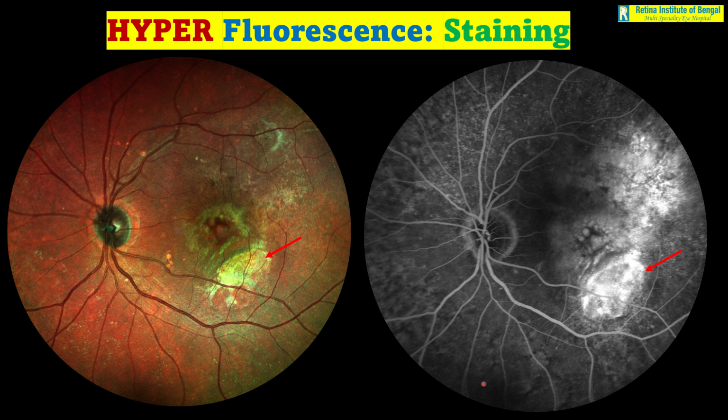But this hyperfluorescence will not be so intense as say a pooling or a leak, or even for that matter it will not be as intense as a window defect. But it will sustain. It will be mildly hyperfluorescent and it will sustain, and you can easily correlate with the fundus photo to realize that this is a scar tissue which has got stained. So now with all these things in mind, we now know that when we get an FFA, we should see if the dye was moving at the right speed. We should also see if there are areas of hypo or hyperfluorescence. Now with all that data in mind, let us try to review a few FFAs together.